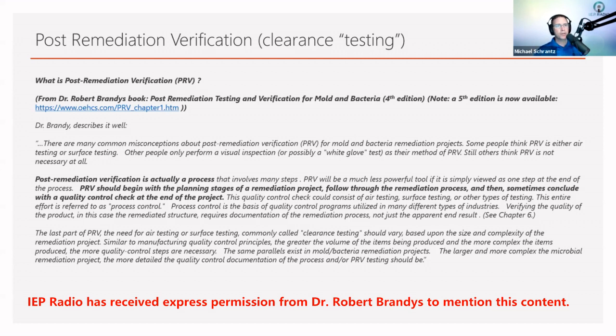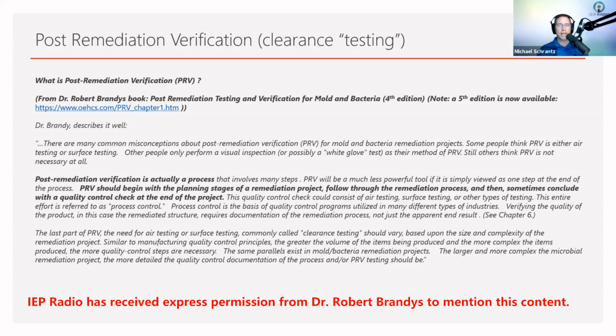He defines post-remediation, and he states the following. There are many common misconceptions about post-remediation verification, or PRV, for mold and bacteria remediation projects. Some people think PRV is either air testing or surface testing. Other people only perform a visual inspection or possibly a white glove test as their method of a PRV. Still others think that PRV is not necessary at all.